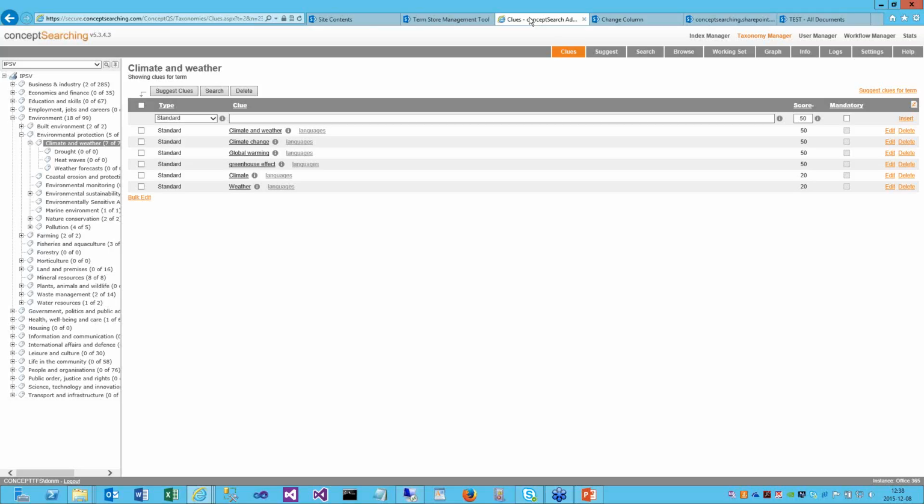If you'd like to see how Taxonomy Manager works, please refer to some of our other webcasts for detail. But what I want to point out here is that in addition to the taxonomy structure we see on the left-hand side, we have a set of rules for each term, in this case a set of vocabulary that allows us to recognize when a document is about, in this case, climate and weather.